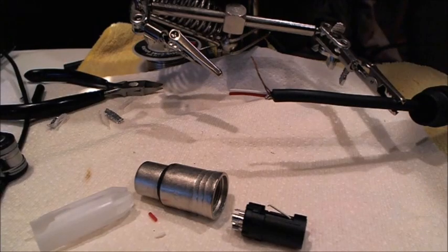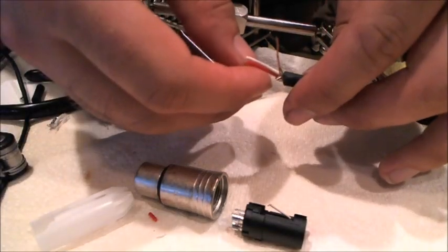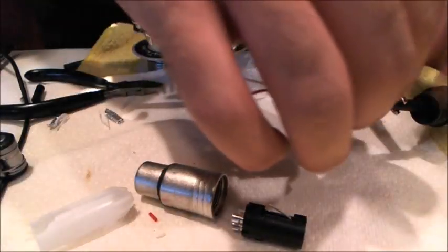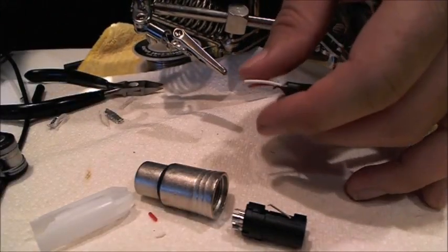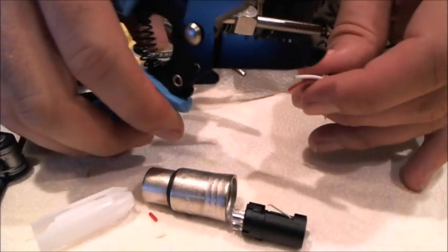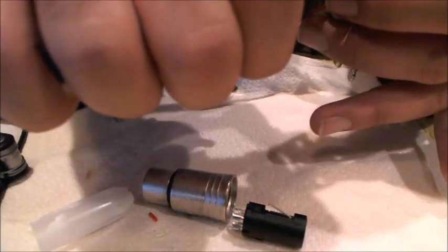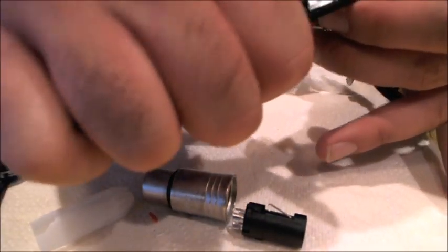You know, of course, it doesn't matter what conductor you use for two and three, as long as you match them up on either side. So if you want to call white hot, feel free. Just make sure you do it on both sides. I'm going to strip our little wires. In these ones, it was 24 gauge. Worked pretty perfectly.